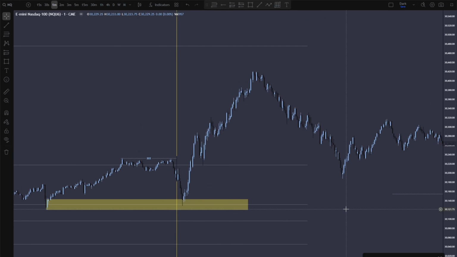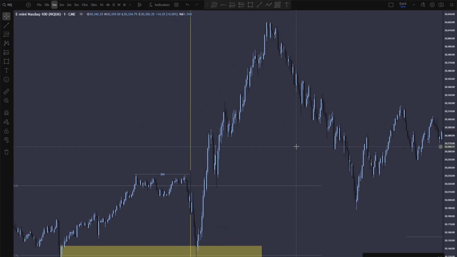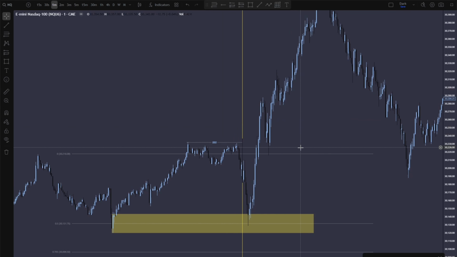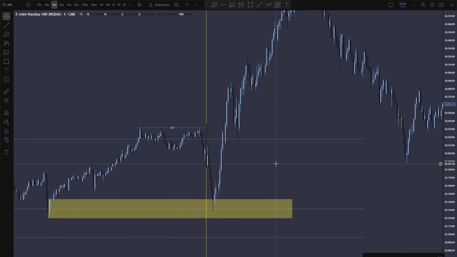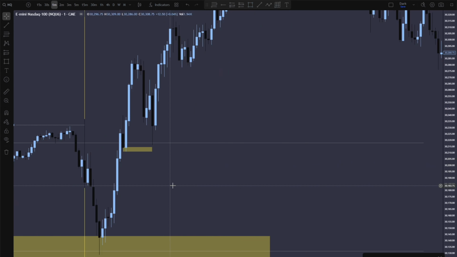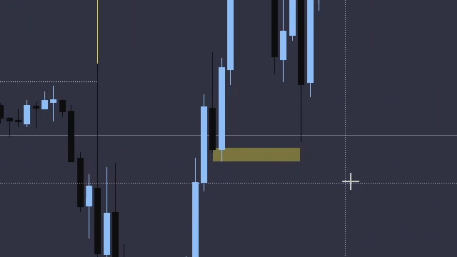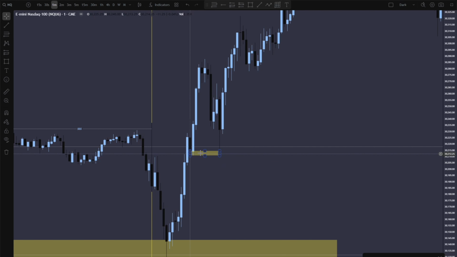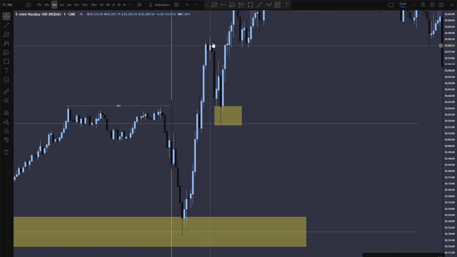What's not a rejection block? I'm gonna say don't go against order flow. Okay, don't use a random one like this right here. This tiny little box or this tiny little wick is not a rejection block. The wick's too small, right? We want something that's like this. That's a nice clean rejection block there inside of 50% of this range, okay?